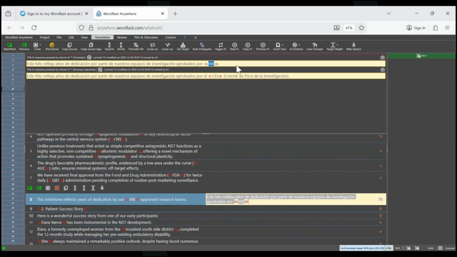The basic prompt just said, okay, that must be a name or something like that, so I'm going to put it back in the same form: IRB in the source, IRB in the target. But now, if we force it to translate the acronym correctly and expand it, now we get CEI, Comité de Ética de la Investigación. Interesting.